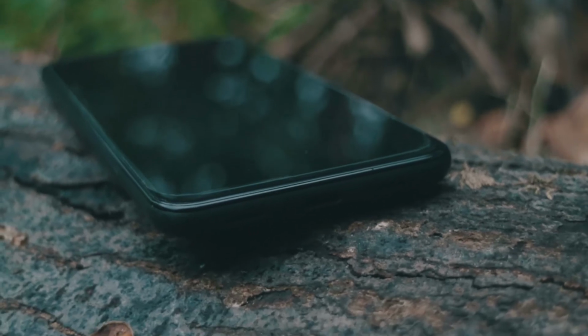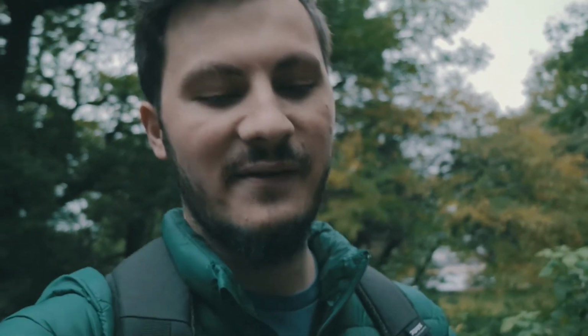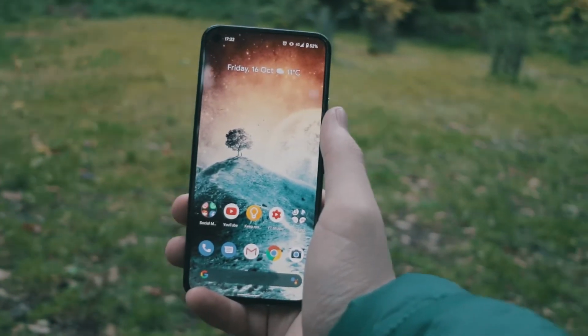Let me say one more time how beautiful this phone is, because Google hasn't exactly been on the front line of design and innovation in how things look, but this year they finally got it right. And as much as I do miss face unlock and just reaching for my phone and the screen turning on, I do like this body and this form factor and the thin bezels.